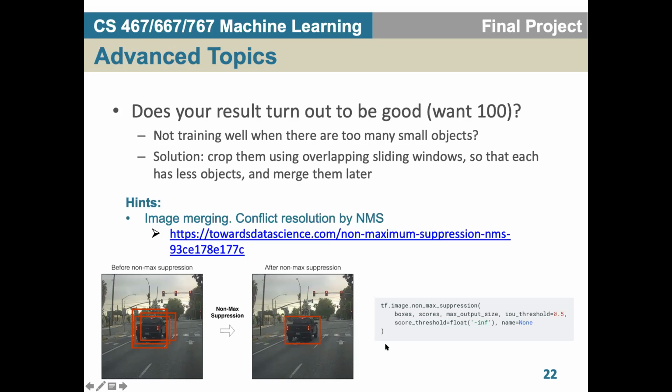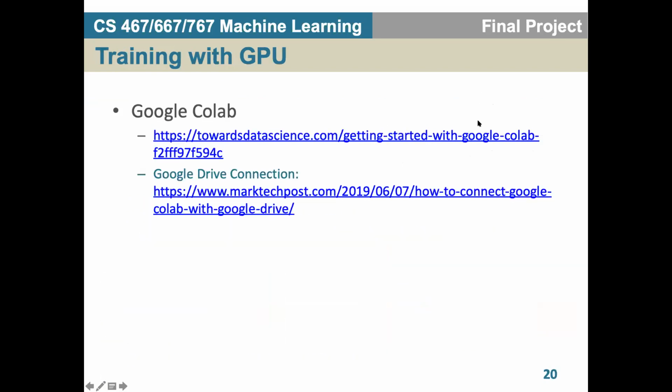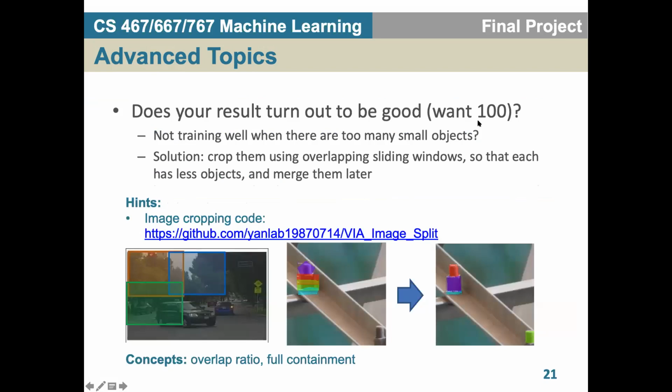So we encourage like 4 students to work together if you want to work on the whole thing. If 1 student works on that, maybe the advanced topic we will not require you to do that. So you will not get 100 marks, but we will deduct fewer points than if you have 4 students but still do the same thing. Okay, so that's basically the project. That's it for today.